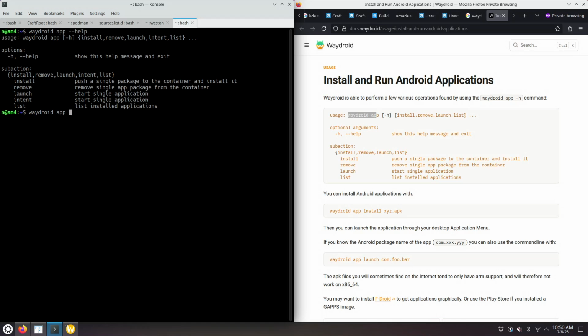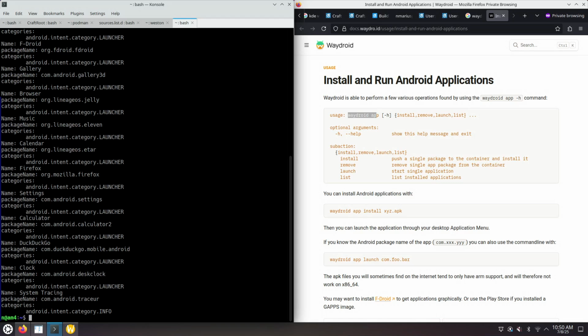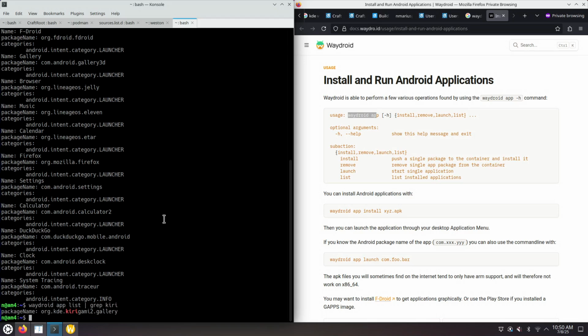With this command line, we could install the signed APK, but we can also list the installed applications. Let's filter by Kirigami. And then we can remove.